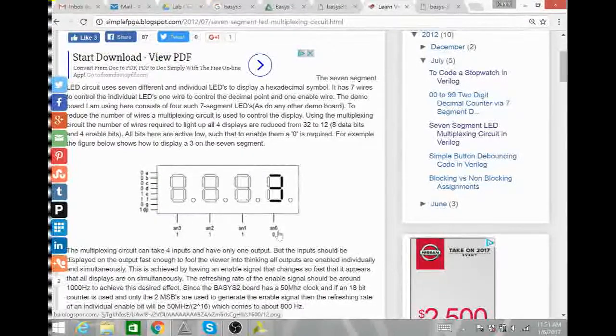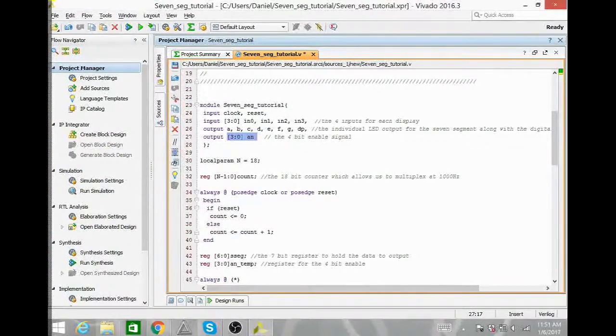So when AN0 is on, digit 0 is on, AN1 is on, digit 1 is on, and so forth, so on. But again, we only turn one on at a time. Alright, so that explains that output. Again, it's a vector, 4 positions, and it represents those anodes that I just showed you.